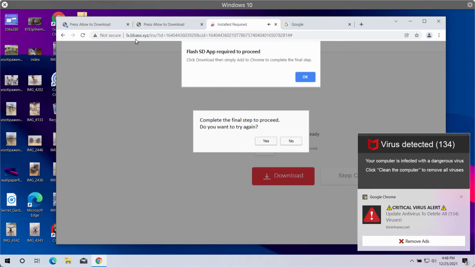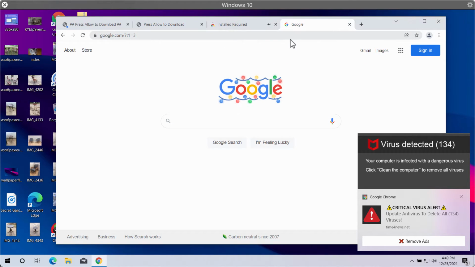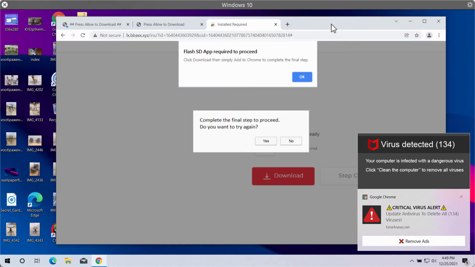and installing some unwanted browser extensions. Because of such extensions installed, your default search engine and some other browser settings may be changed. So you might notice that, for instance, the default homepage, default search engine, and the new tab got changed because of these unwanted extensions installed through these fake Chrome update alerts.